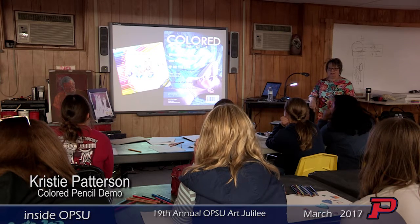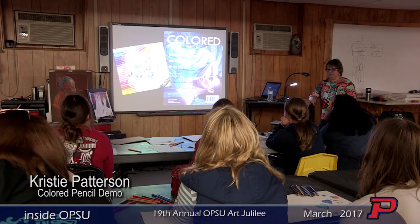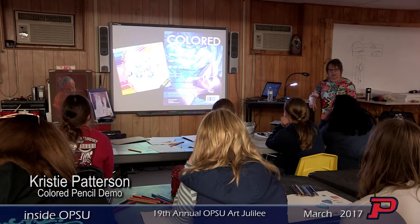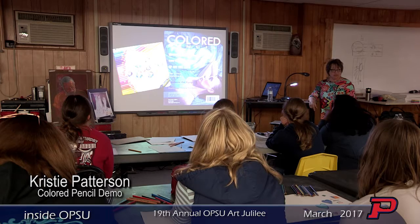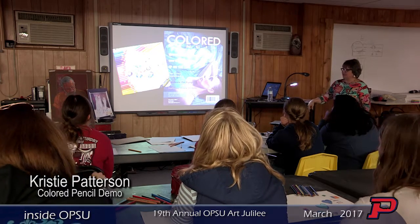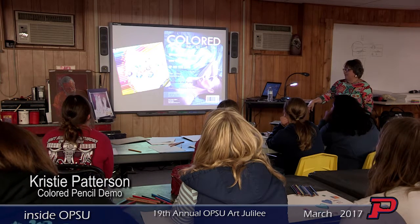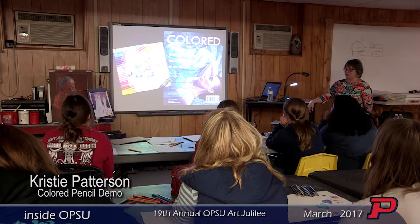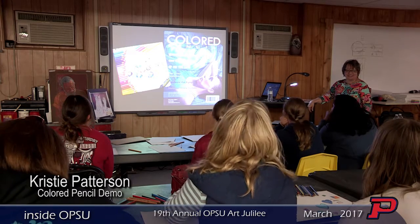And boy, what a great time to be alive, because thanks to Instagram and Tumblr and Facebook, there are all these colored pencil groups out there. Just put the hashtag colored pencil in on any social media and you'll link immediately with people all over the world that are doing this. The picture on the left is kind of a typical way a lot of people post their colored pencil work. They will lay out the pencils that they used on their piece around the perimeter of whatever their picture is. Now, I kind of think sometimes, okay, did they lie? Did they use other stuff?